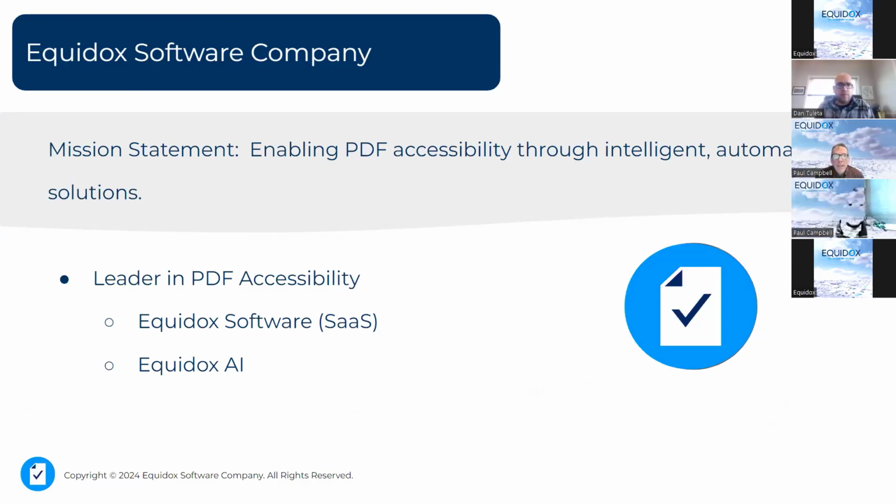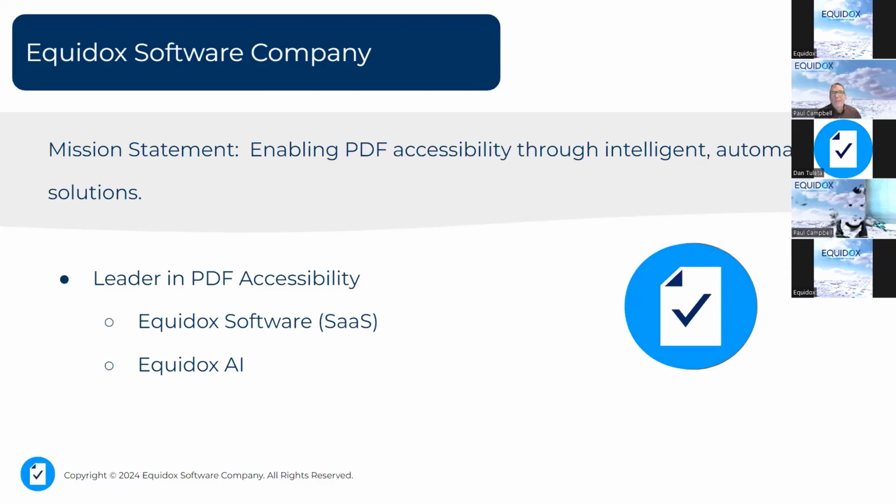Now, we know that many of you have been feeling the pain of PDF remediation for some time in terms of excessive cost, compliance issues, and risk mitigation issues from lawsuits. And you'll be pleased to know that there is a better way, a better solution. And after the demo, I think you'll agree that Equidox AI is a superior solution and can solve your problems as it relates to PDF remediation.